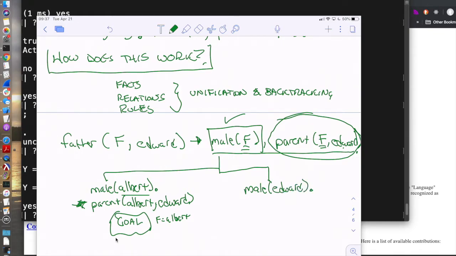And so if male f, where f is Edward, is true, is there a parent Edward? And that's going to fail. There is no parent Edward, and so we don't get a goal state there. And so we're left with, for this particular query, f equals Albert. That's the only goal state that we're able to reach.